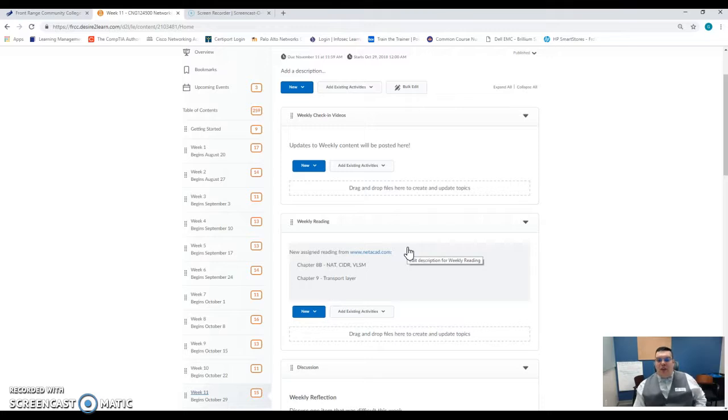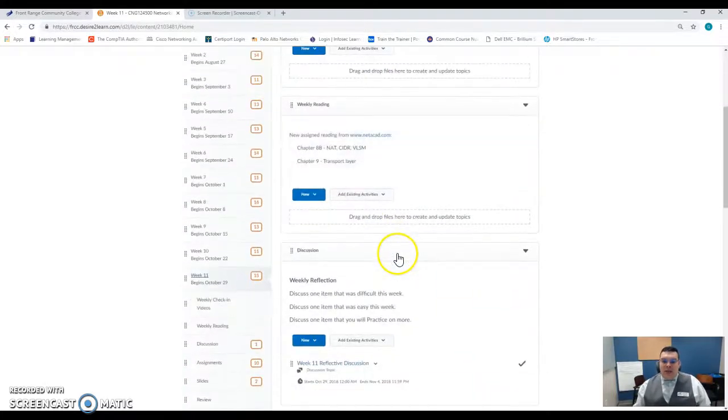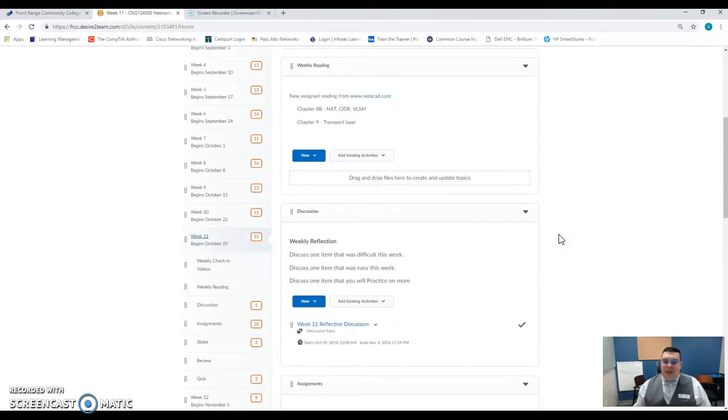VLSM is variable length subnet mask, so we use the same network address, the same IP address, the /24, and we can keep on reusing it to give us more subnets that are custom fit. I think that makes the most sense. So we will not be wasting a lot. We get those subnets exact.